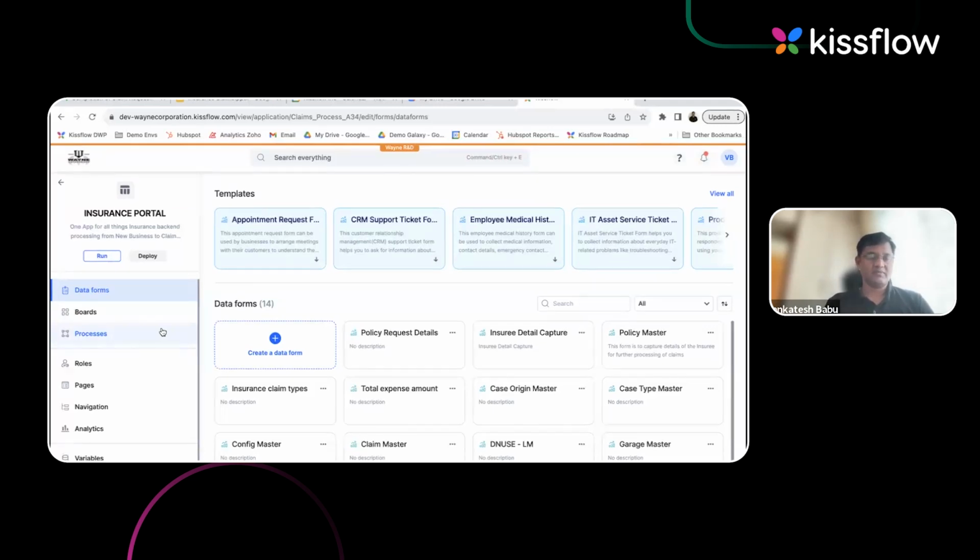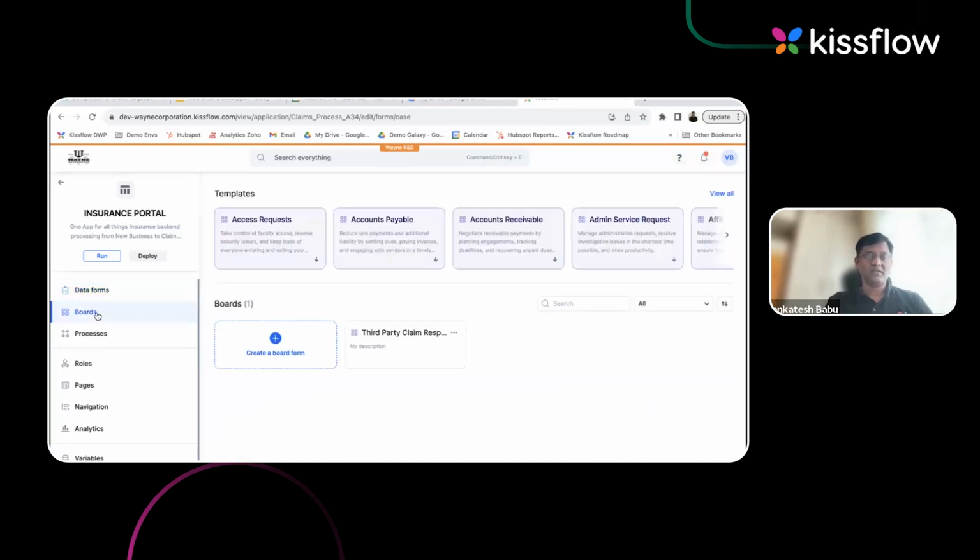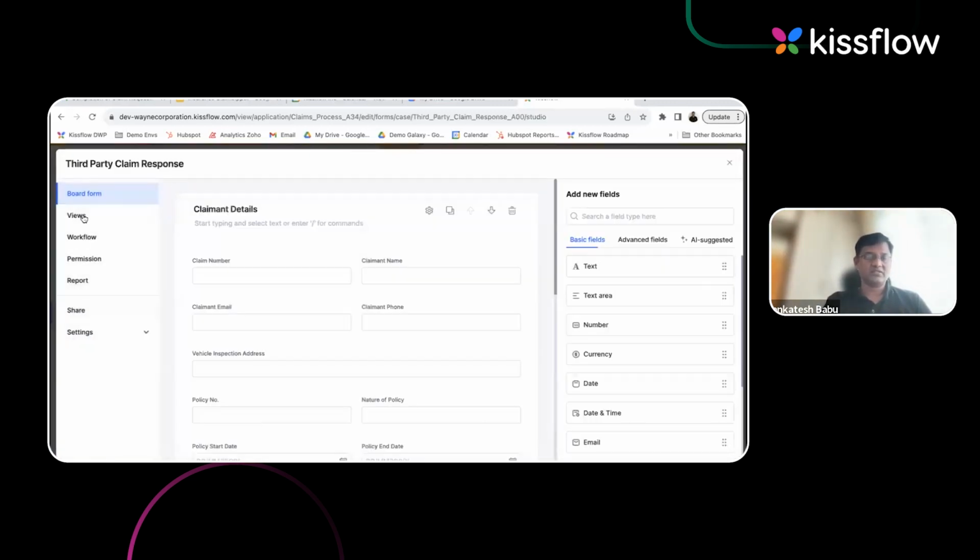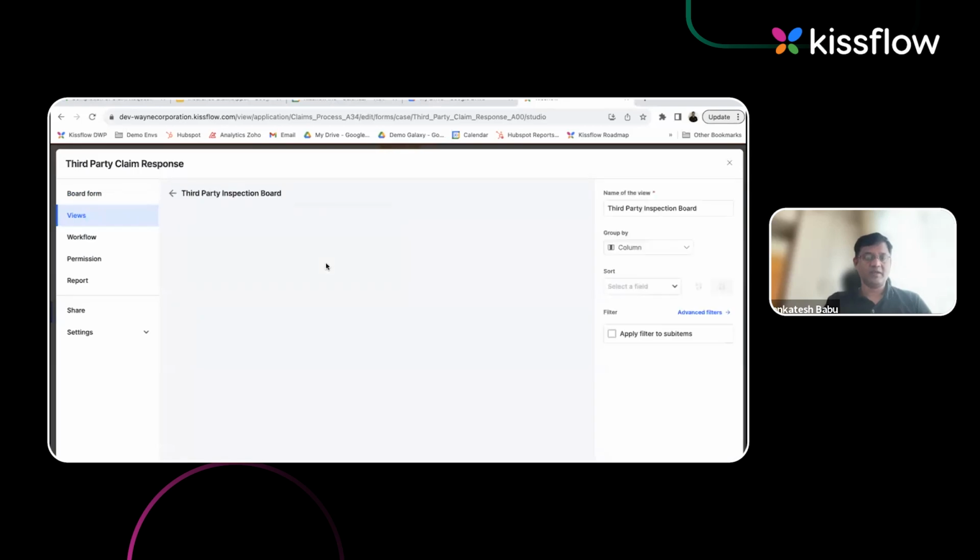So first thing is the modules we are talking about. The data form is the input, feeding the master data and reference data which are part of your process and required. In case you don't want to feed the master data, and want to integrate at runtime, we should be able to do that as well. Then the boards for this scenario, which the third party updated. So that is the board that we have seen.